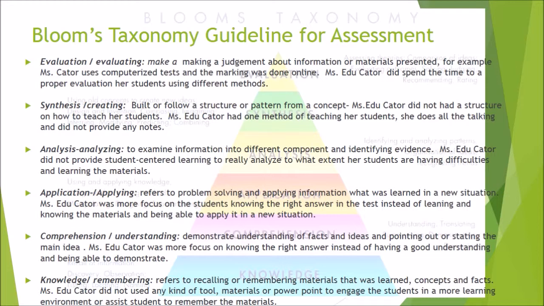For example, Ms. Cater used computerized tests and the marking was done online. Ms. Cater did not use the time to properly evaluate her students using different methods. Number 2, synthesis and creating. Build or follow a structure or pattern from a concept. Ms. Cater did not have a structure on how to teach her students. Ms. Cater had one method of teaching. She does all the talking and did not provide any notes.